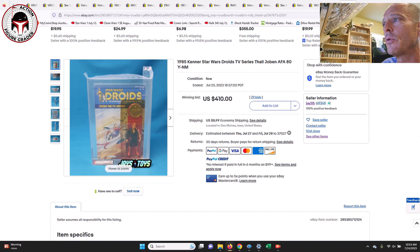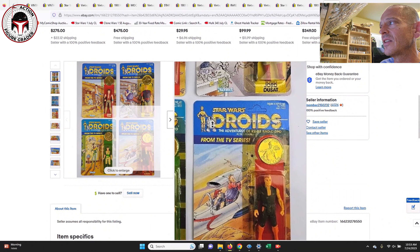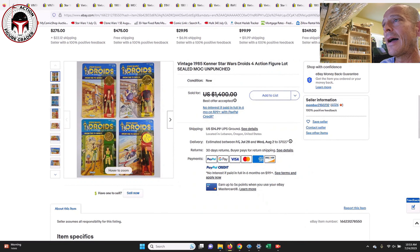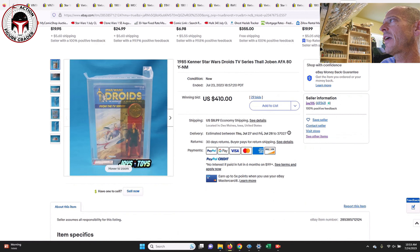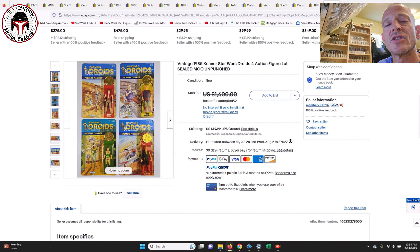Finally, Foul Moudama by himself — an AFA 80 unpunched example with a very heavily yellowed blister — sold for $410 plus $8.99 shipping. If you extrapolate, that's roughly $325 ungraded, maybe a little less given a small ding in the upper left corner by the 'Ages 4 and Up.' The rest of the lot all looked pretty good, so the $1,099 for all four seems about at market value.